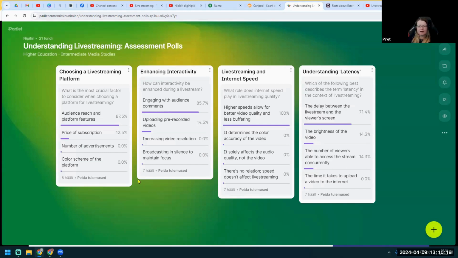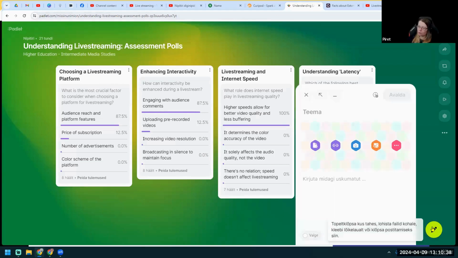But this is one thing that anyone can add to their board. So you just share this link of your created virtual board with others, but you can add these things. Whatever you want to add, you click this plus sign here in the right lower corner, and then you see this kind of little window.